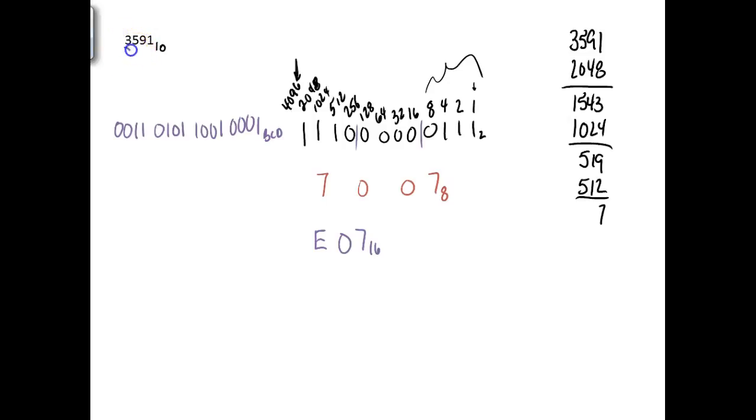So all we do is we write down the 4-bit representation of each one of these digits. 1, 2, 4, 8, 1, 2, 4, 8. So that's 8 and 1. What's that equal to? A 9. 1, 2, 4, 8. So that's 1 and 4. That's a what? We need to memorize what 3 presents, 5 presents.